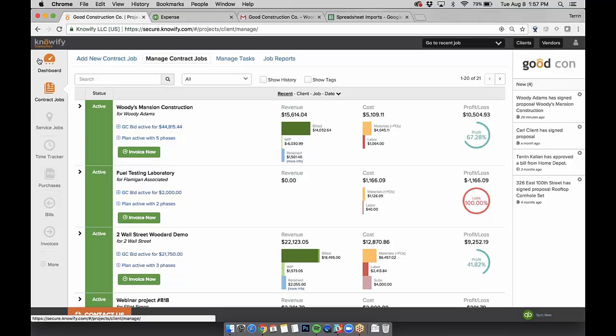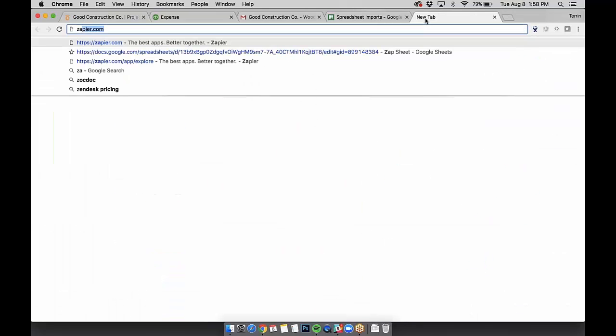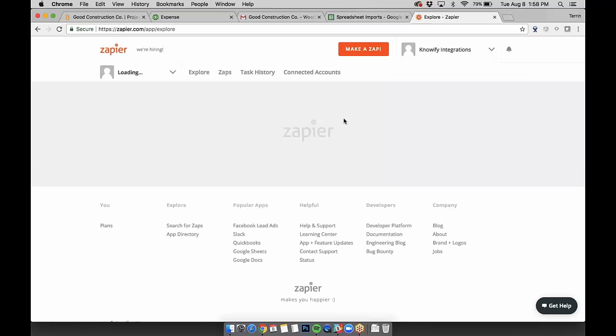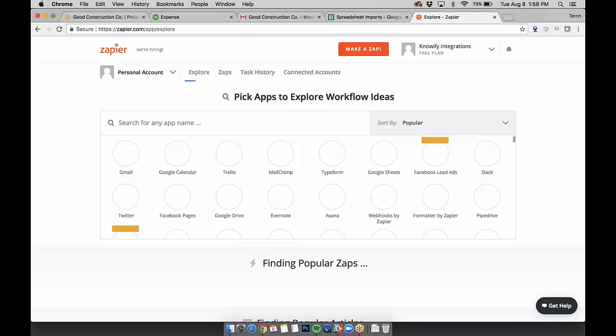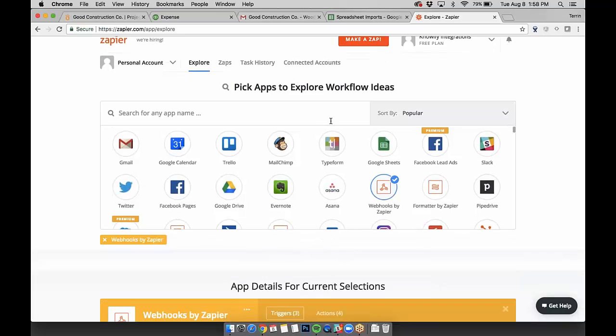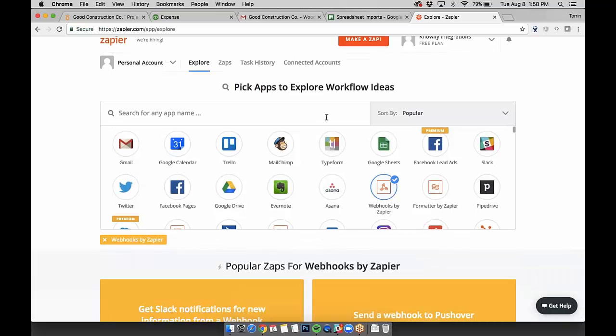Yeah, in Zapier, that has like a score of apps, right? Isn't that just like an app platform, Zapier itself? Yeah. Okay. Basically, what Zapier does, it eases the process of integrating two apps with one another. In general, you would have to build a custom connection of Knowify to Gmail, Knowify to spreadsheets, QuickBooks to MailChimp.